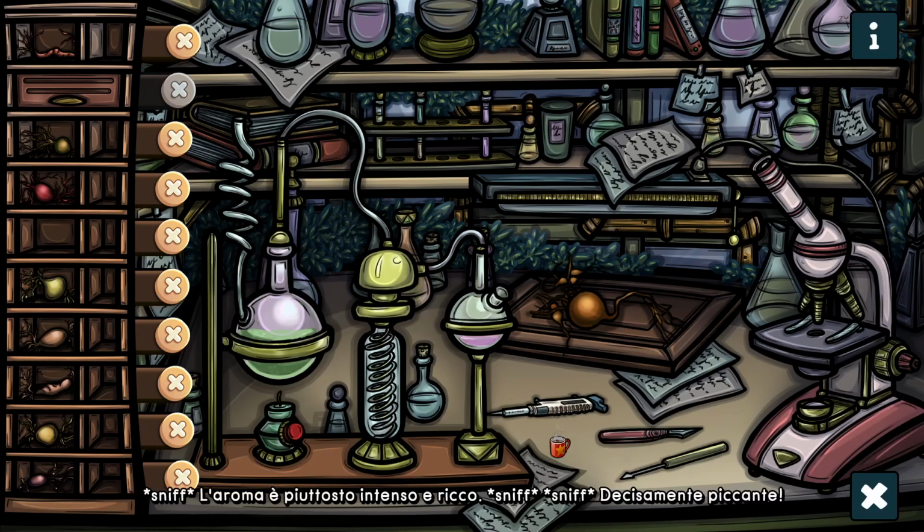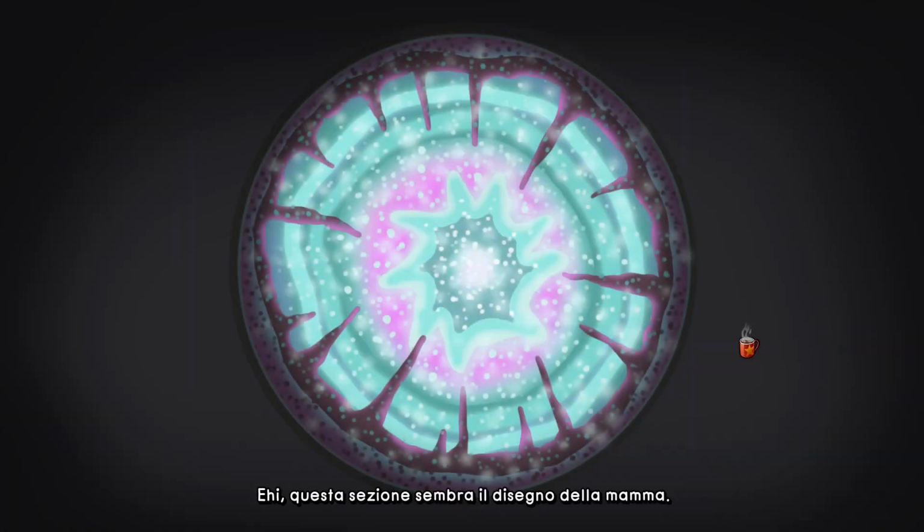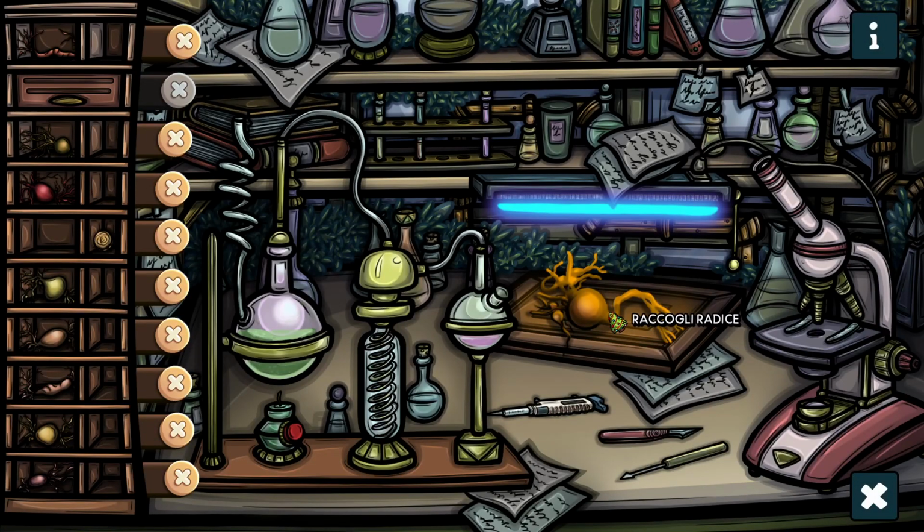The aroma is somewhat intense and rich. Definitely spicy. Tutte piccanti. Intriguing. The root emits an orange color. Dai, che questa è quella giusta. All right, I'll cut a slice in case I want to examine it more closely. Hey, this cross section looks like mom's drawing. L'abbiamo trovata, Ipomea mia. E questa.